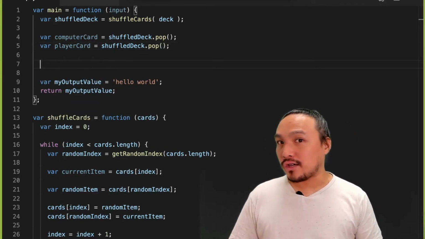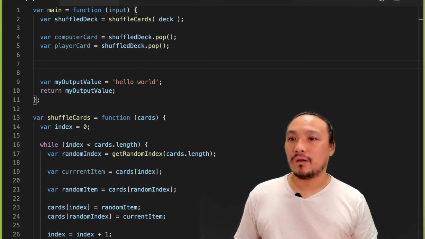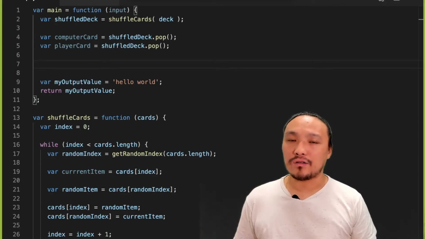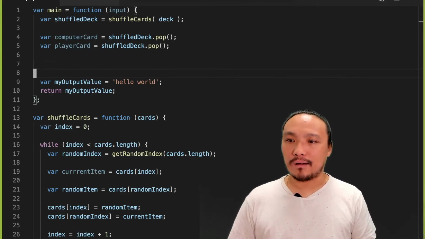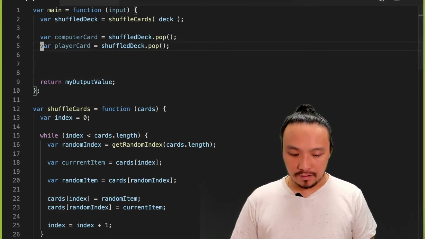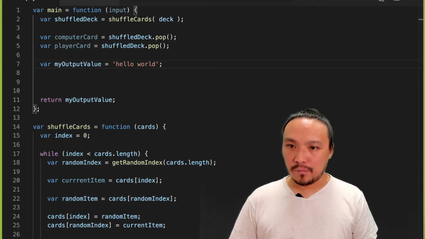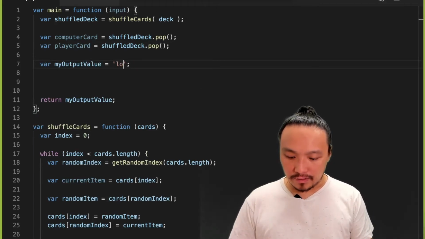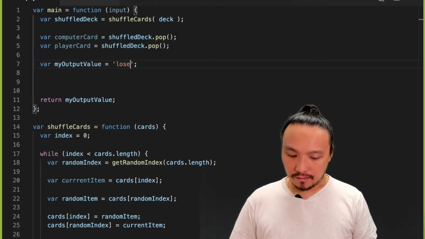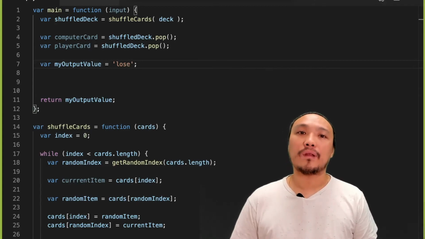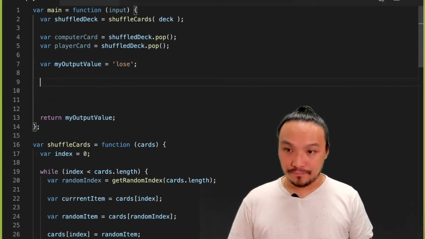Now I need my logic to compare the two cards. So just like the dice game, I'm going to start the card game by default in a losing state. And then I'm going to have a conditional.